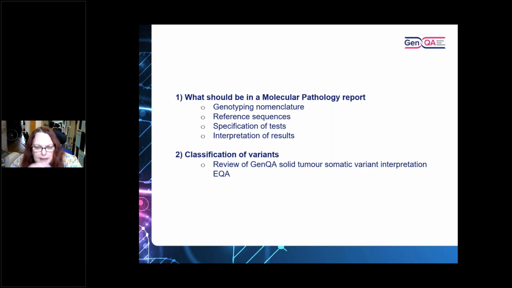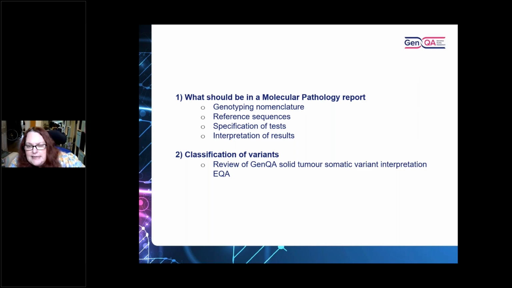This can be slightly controversial in the molecular pathology field, but I think we're coming to a place where it is about interpreting the genetic results in the context of the patient's background. It's not really about saying which therapy is suitable for the patient itself, but which therapy has been associated with a particular result. I'll come back to that in a minute.